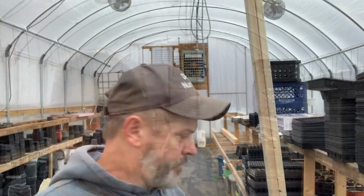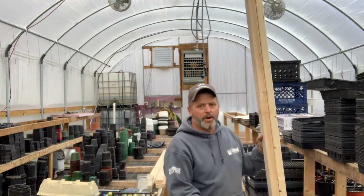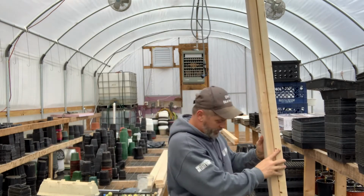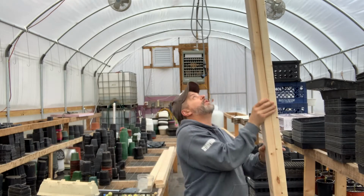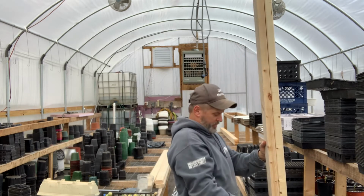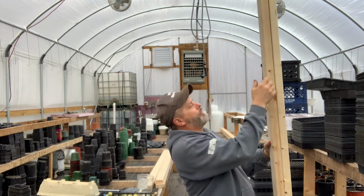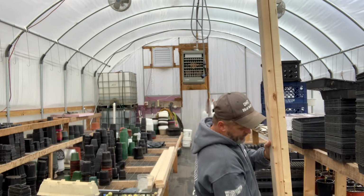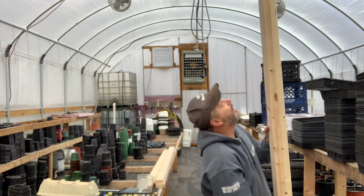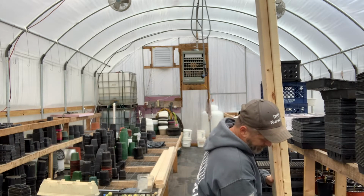So I'm gonna show you that step by step, but I'm going to speed it up so you ain't got to watch it monotonously. I know you can't see high enough for what I'm gonna do. I'll step you through it. So basically, and I'll zoom in on it when I get done so you can see what I got, I put this one here up in the crotch that I showed you a minute ago. And then this back one is on the ground.